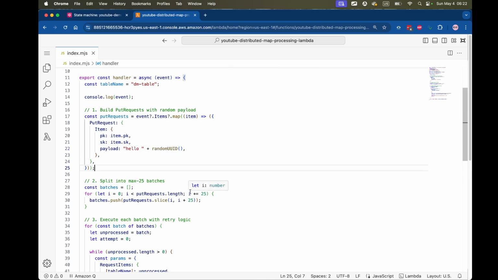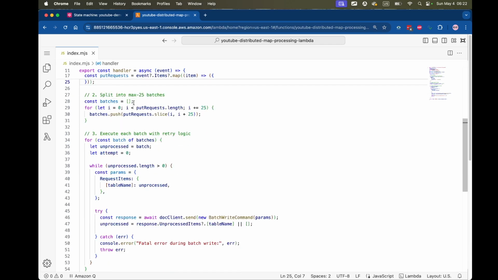Based on your use case, you can do the data processing activity. It doesn't have to be writing to DynamoDB. It could be anything related to your data processing activity. And here in this example, although I set the batch size to 10, I can go ahead and increase it if I want. That's the beauty of it. I can do the configuration changes at runtime.